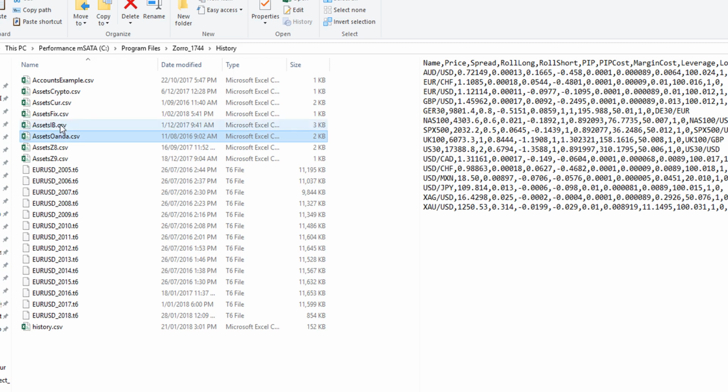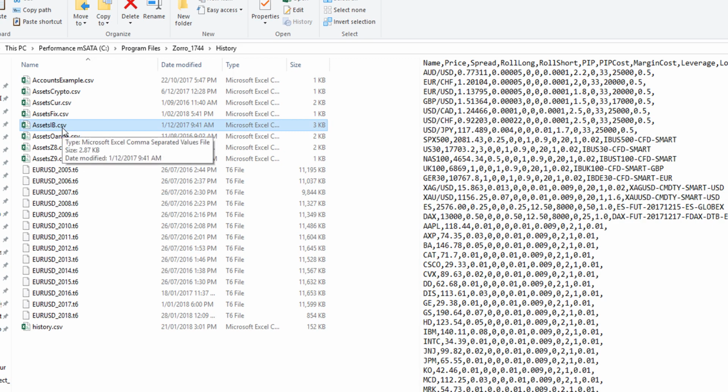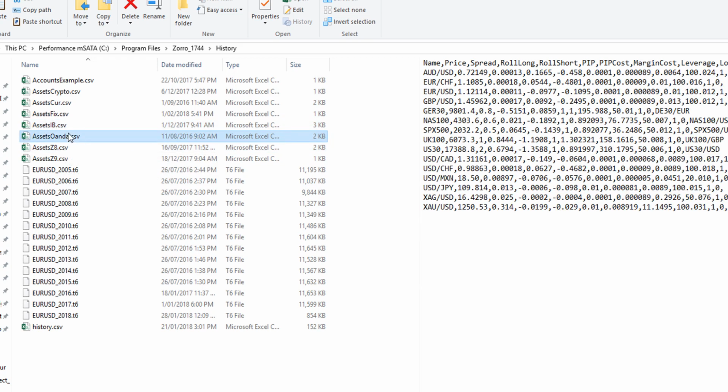For instance, Assets IB refers to the trading conditions of Interactive Brokers. Assets OANDA provides the same sort of information but for OANDA. Again, I'll come back to these in a later video and show you how to set these up and keep them up to date. But for now, I just wanted to show you that they exist and where you can find them.